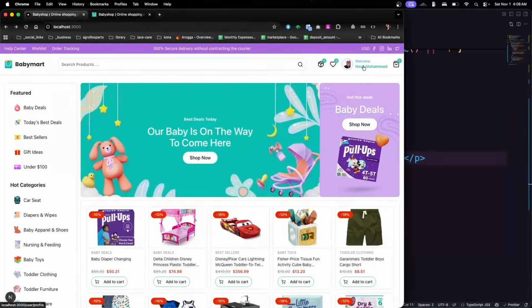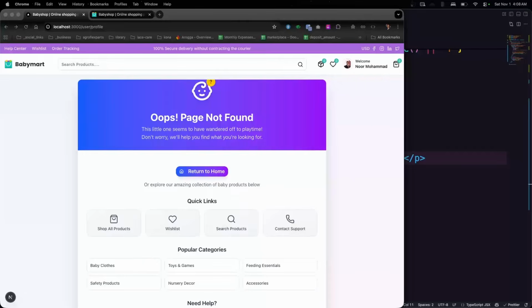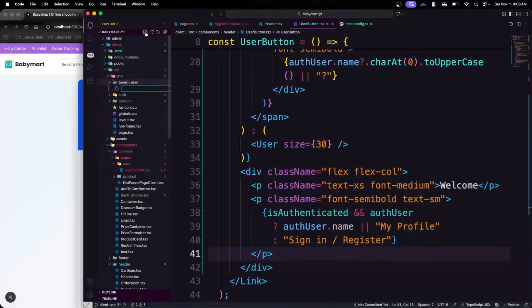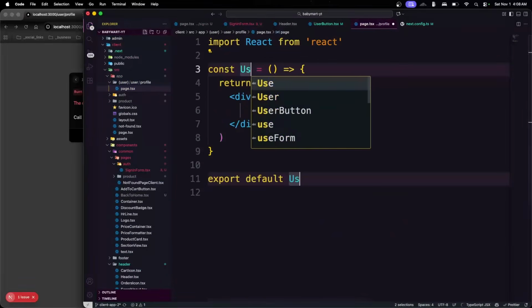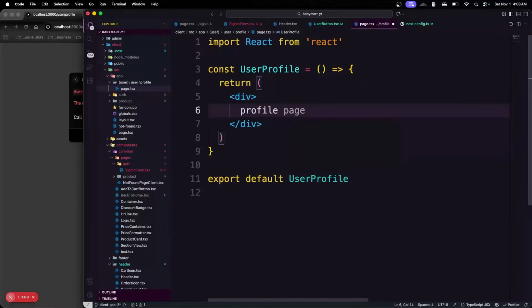So now you see welcome, and if we click on it, it will automatically go to the user/profile page. Now we know that those things are working and it's really adapting remarkably. So especially for that, in the app, I'm going to create another folder, the user parameter, and then a file, profile, page.tsx, rfce, UserProfile. So that should be the profile page.